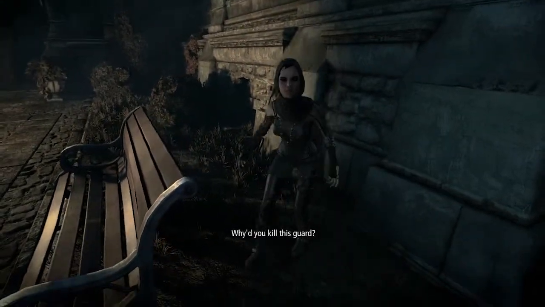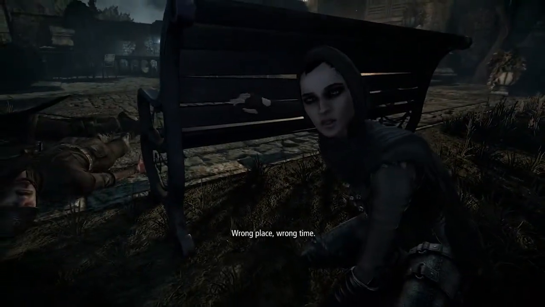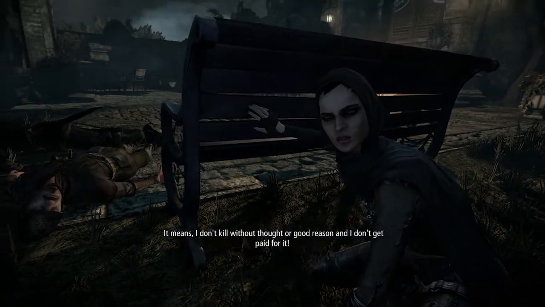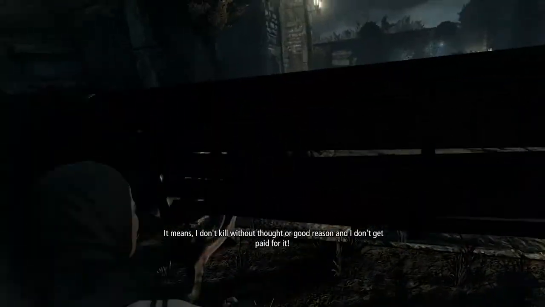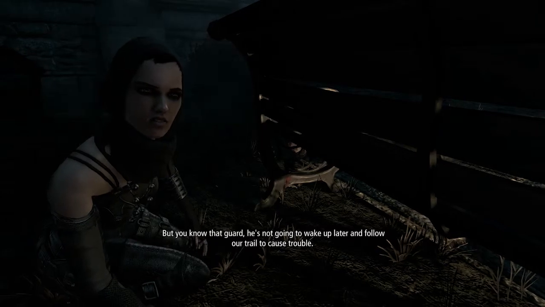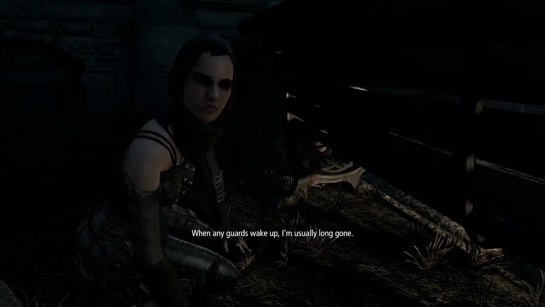Why'd you kill this guard? He was barely older than you. He was a guard, Garrett. Wrong place, wrong time. You haven't changed, have you? What's that supposed to mean? It means I don't kill without thought or good reason, and I don't get paid for it. So basically, it's okay when you do it, but not me. I see. I get it. But you know that guard? He's not gonna wake up later and follow our trail to cause trouble. When any guards wake up, I'm usually long gone.